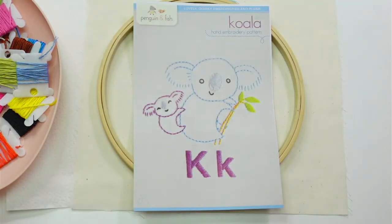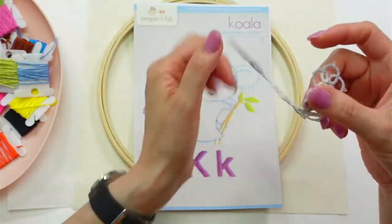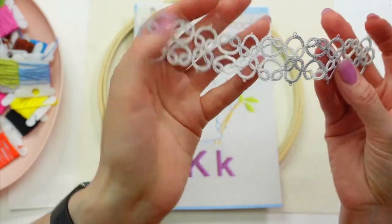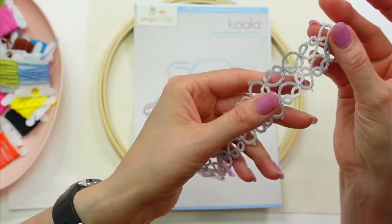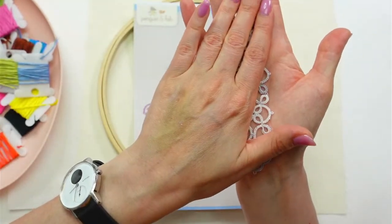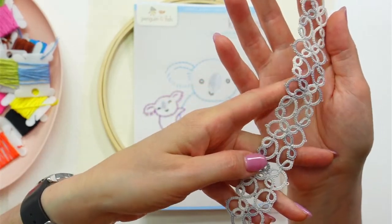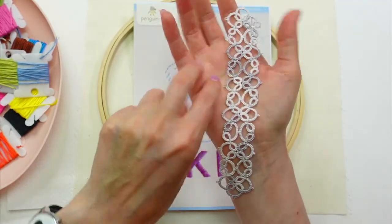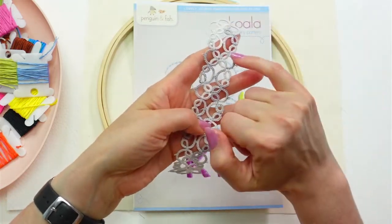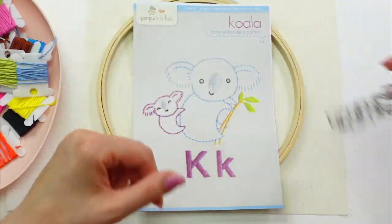Oh, I should have done show and tell first! Look — I only have one thing for show and tell, but when I was at my parents' house I tatted this bookmark. Let me zoom you in a little bit. So this is a tatted bookmark — my mom had a pattern she got somewhere, so I used that. I hadn't tatted in a while. I got to use the Lisbeth thread, which is the recommended thread for tatting — first time using it. It was a pretty variegated gray-to-white, and it was so much fun. I actually made two of them but gave one to John's mom.